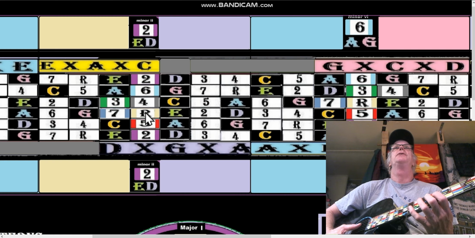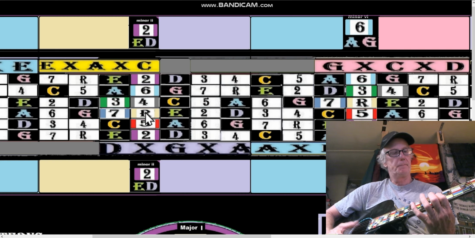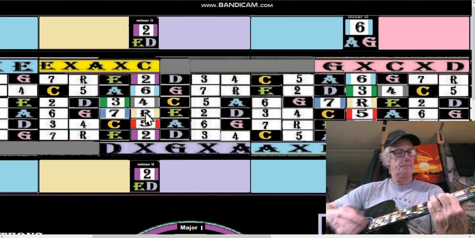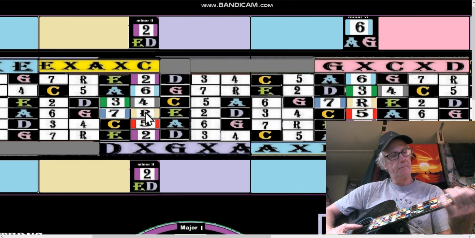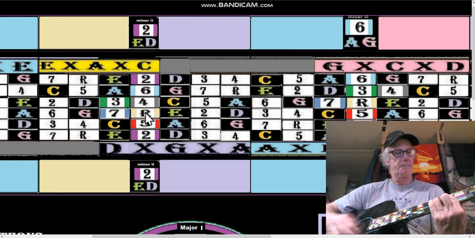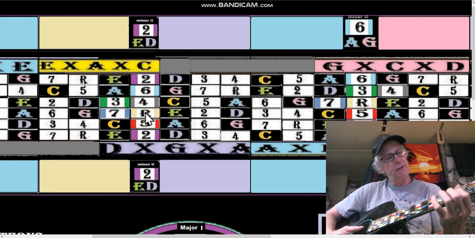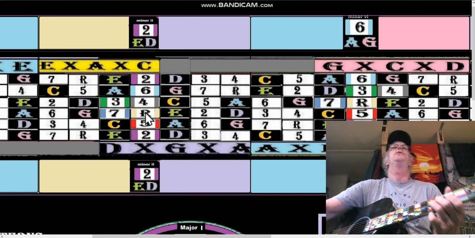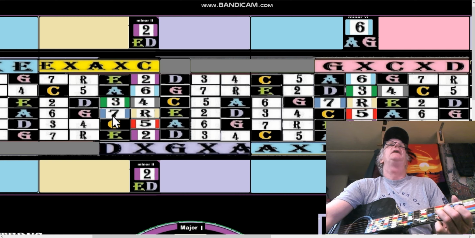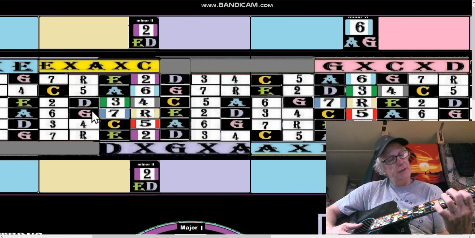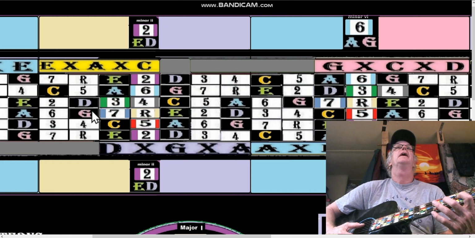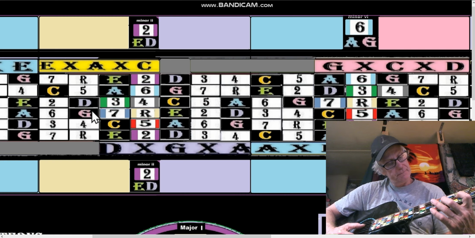Now that's just your E shape there, but you can go to the G shape. Okay, and obviously from there you can also do all the wonderful things from that G shape by going up to the E shape, the D shape. Let's see, yeah, that G shape goes up to D.